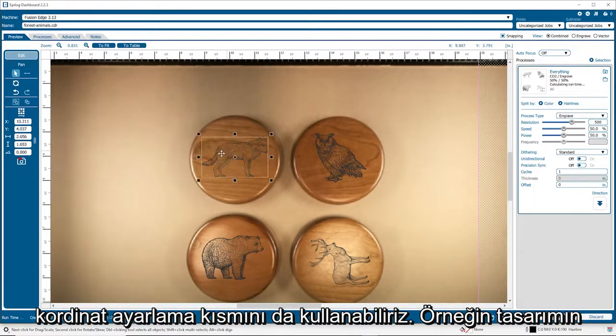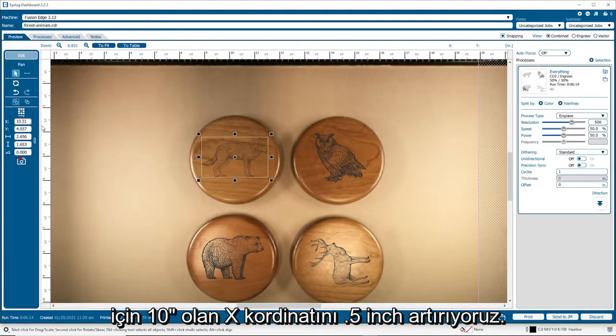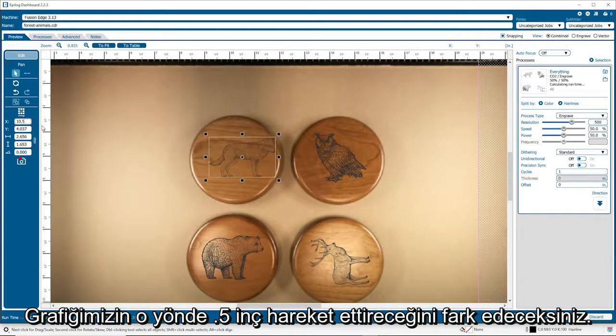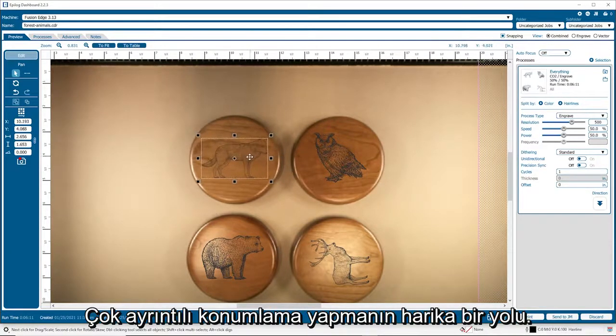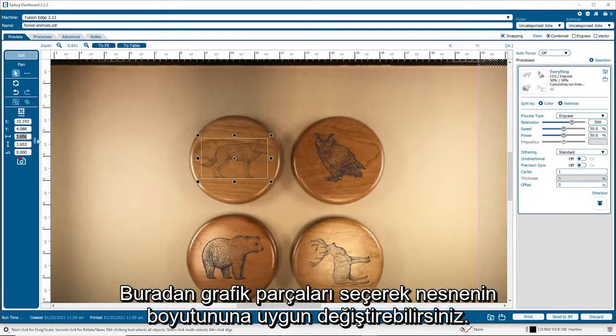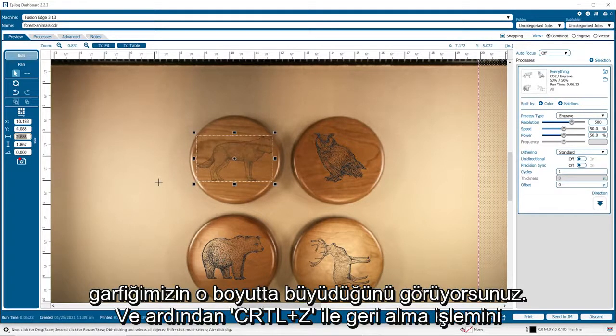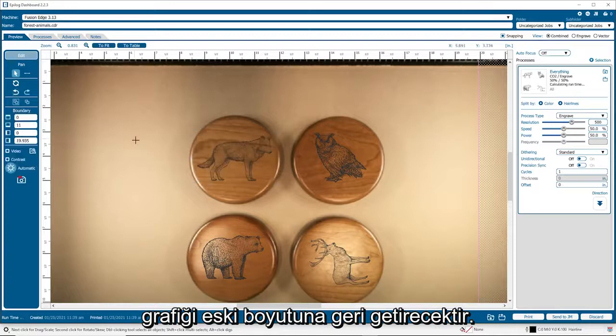This allows us to select a specific location where we want to move a graphic. So if we wanted that to be at 10.5 inches over, we could just simply click on the 5 here, and you'll notice that it'll move our graphic. Great way to do very specific and detailed location marking as well. Today we're just using our camera function for locating those parts. You can change the size of the object as well. If we wanted to make that 3 inches in height, you'll notice that it gets bigger as well. And then of course Control-Z, the undo button, will always bring you back to the original size of the object.